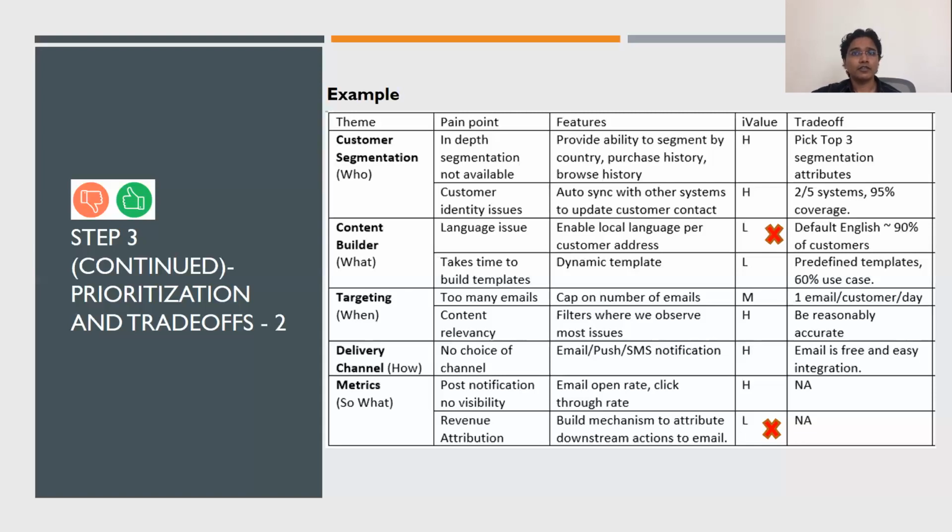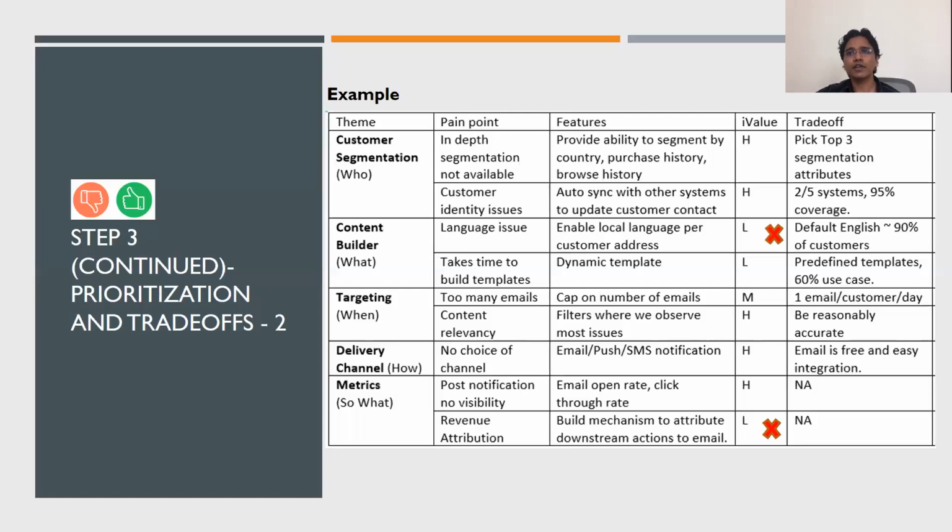So this is how you can consider making a trade-off. All right. In the metrics one, I would just cover the last one, to tell the feature that I will not build in the MLP. So for example, the revenue attribution. While I understand that when you build an engagement platform with a certain set of customers, you would probably want to understand, by sending the emails, are you driving some incremental revenue for the company? You can build really sophisticated attribution models, take help of your data scientists and do it. Or you can build a simple model and push everything to phase two.